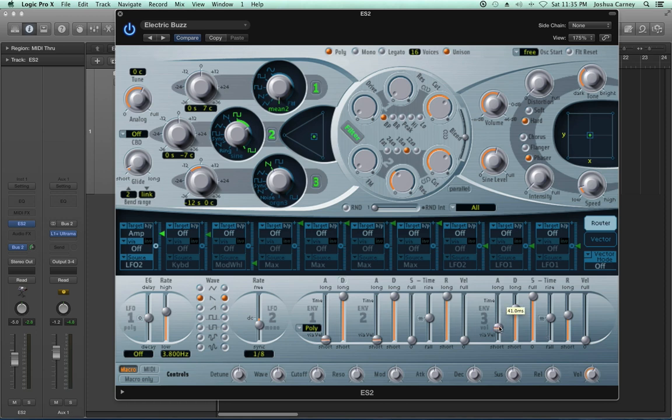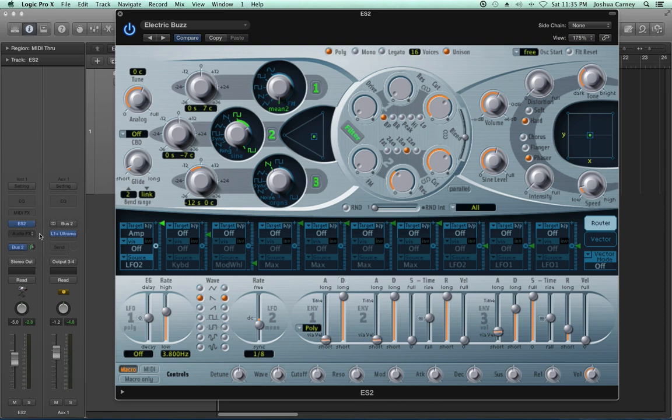Just for this, let me pull the attack time down a bit and the release time down a bit, just so we can hear this a little better. And let me pull the amount all the way up so we get a full volume effect. So again, no matter what rhythm I play, that effect's always going to stay in time.